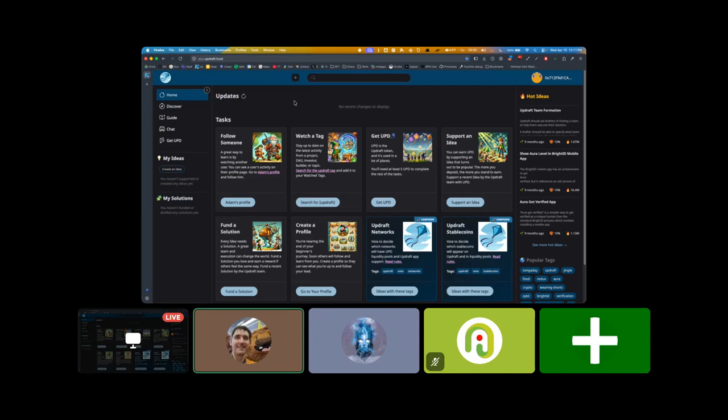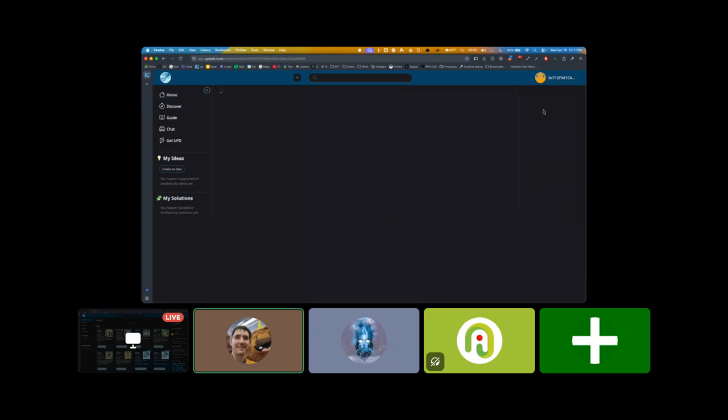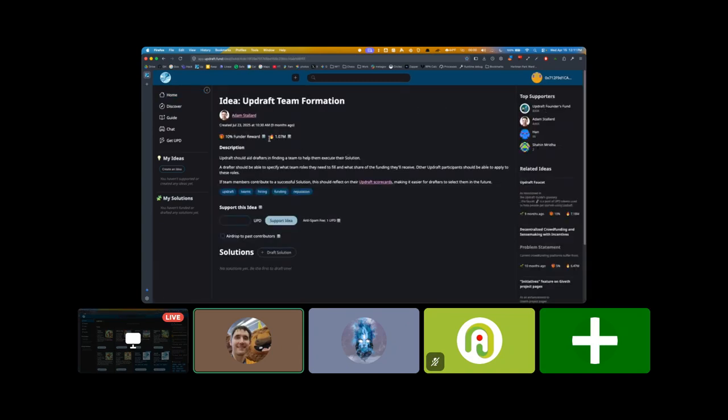You lock tokens, those UPD tokens that I showed, to show your support for ideas. As you lock your tokens, it increases this thing which looks like a fire symbol, and that's the interest, the public interest in it. So you can add your support, it locks up tokens, and then it increases the interest.